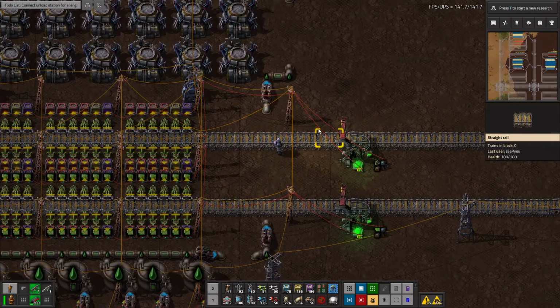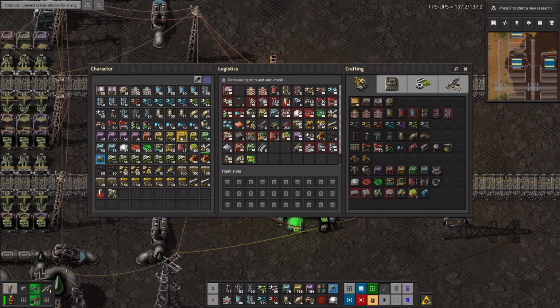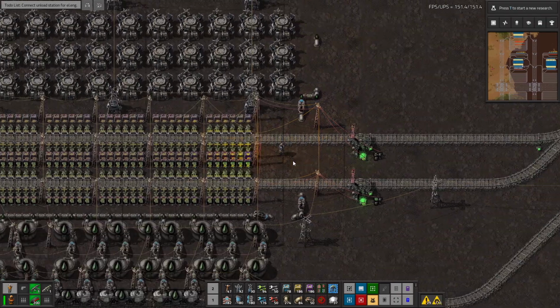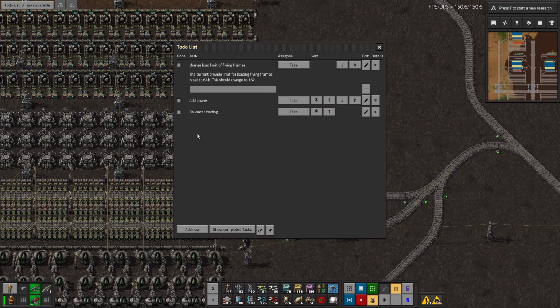That is important for anybody who doesn't know, because when I copy them, I want to just be able to say goodbye to these and not have them work, because if I connect them for whatever reason between them, then they actually will work, and I don't want them to, because I want to change what's inside the constant combinator. So I'm just deleting this, and everything is hunky-dory. Right, this is asking for engines now. That is done. Connect and load. That is done. Next. Let's take this.